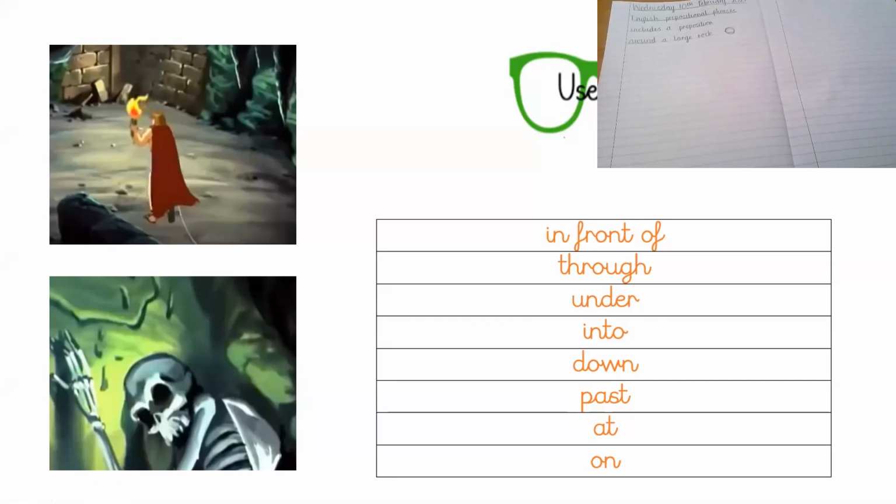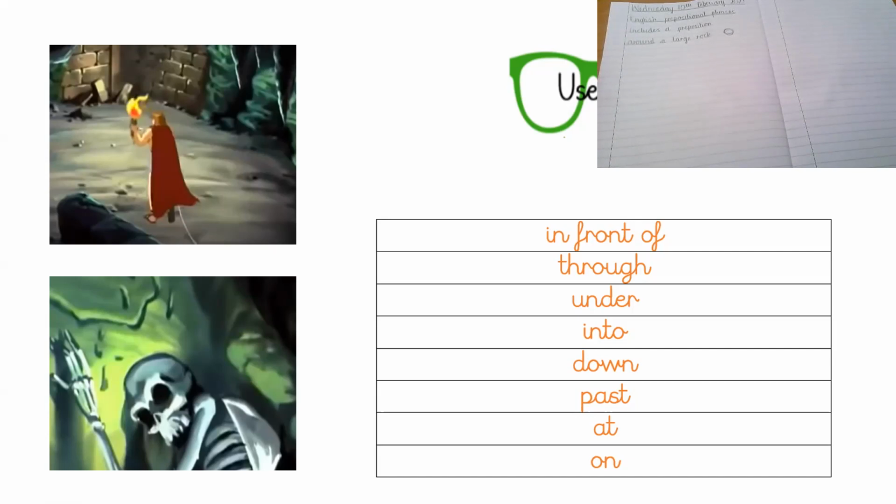We're going to use this preposition list here to help us create our prepositional phrases. We need to choose which preposition to use before we add on the other words in our prepositional phrase. So here we can see Theseus. I want to describe where he is moving, the direction he is moving. And I know here that he's walking underneath, you can't quite see it here, but I remember from the video, he's walking under an archway, okay?